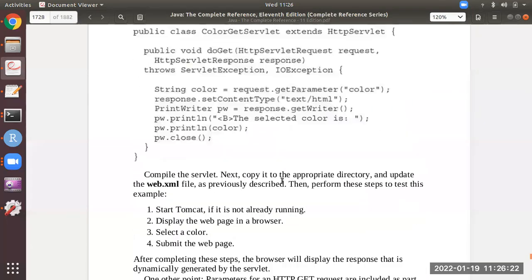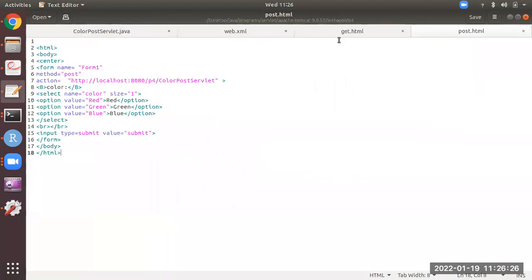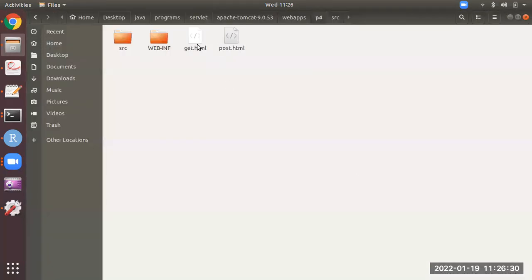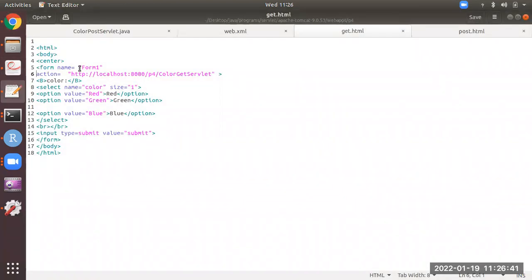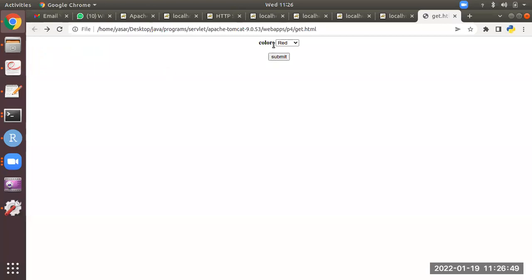Over here, in part A1, I have already copied it into a notepad. Whenever you run this program, let me open it, you will see this. Now if I click the submit button, you are able to get this, no? But just see over here: the form is created, and initially you will have a drop down list like this and a submit button.